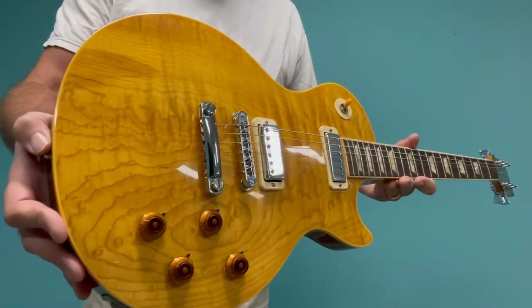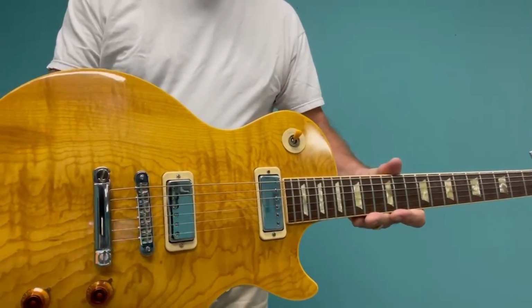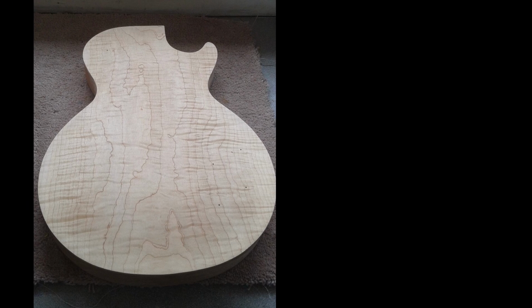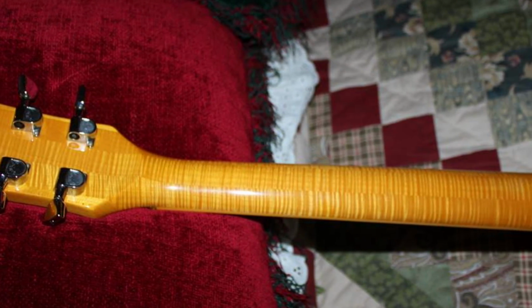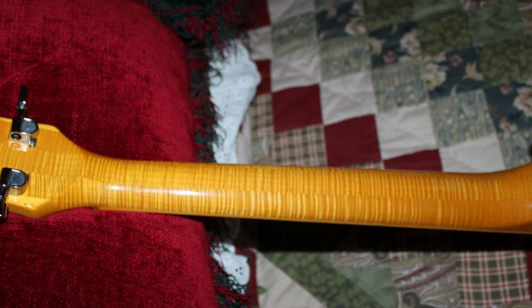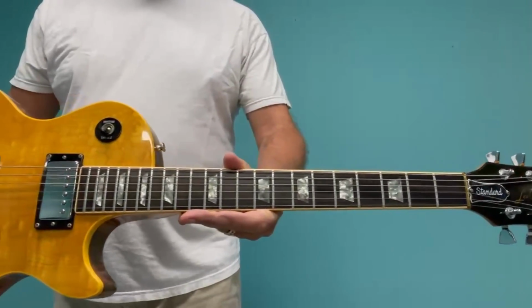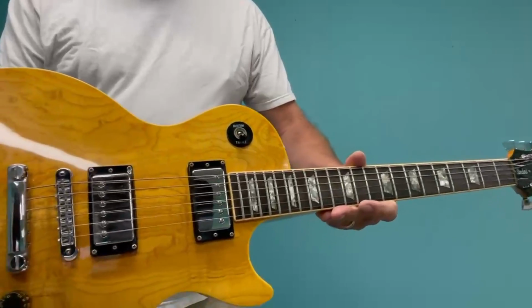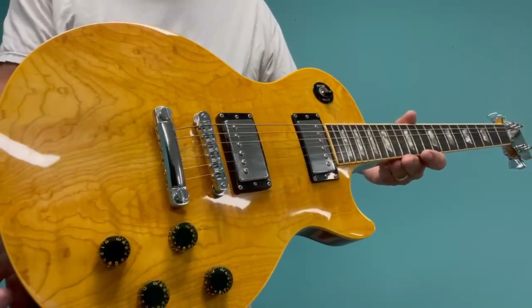So instead of going after that one that had the wrong pickups for him, he went to see his buddies in the back of the plant that had the 2 other bodies with the really cool tops that were stashed under their workbench. And he chose the best out of those 2. And from his own personal private stash, he got some nice curly maple for the neck and topped it off with that ebony fretboard that we were talking about. So whenever you hear stories about Gibson employees hiding certain things back for themselves, yes, there is some merit to that.